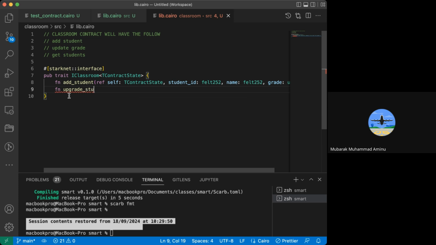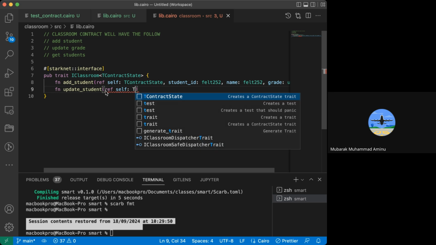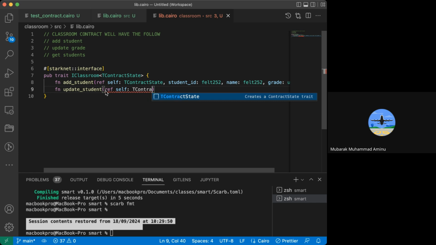The next function we want to write is update student. Basically we want to update the student grade. Same thing, it is a write operation, so we have to reference the contract state.